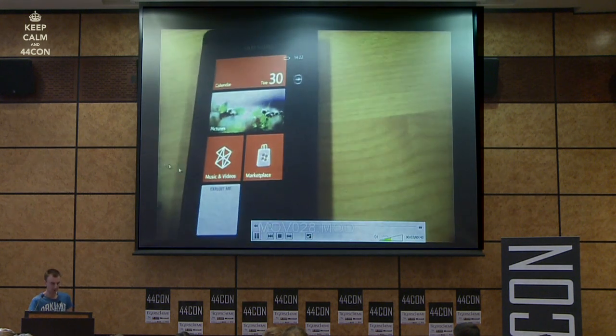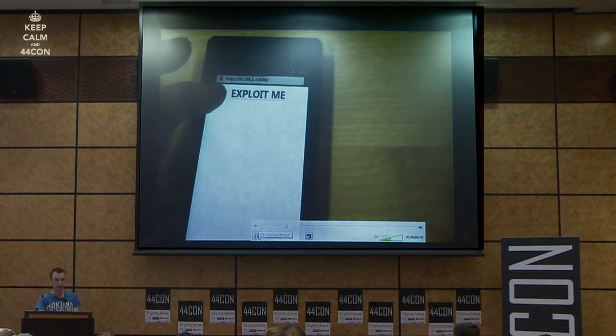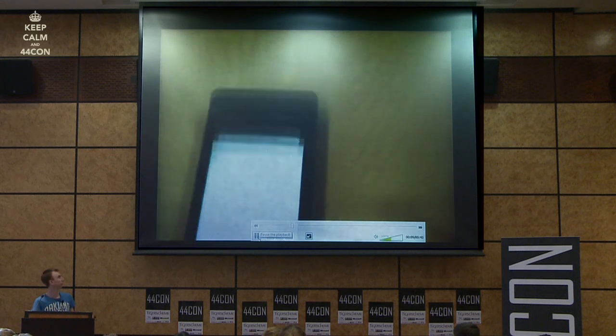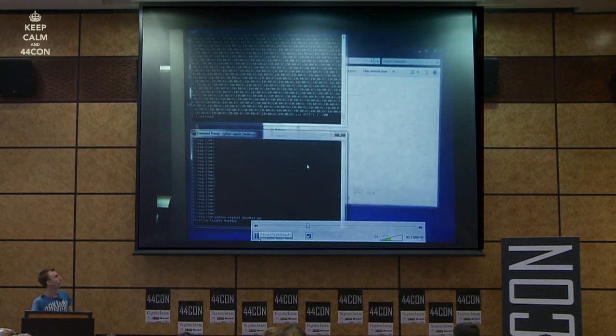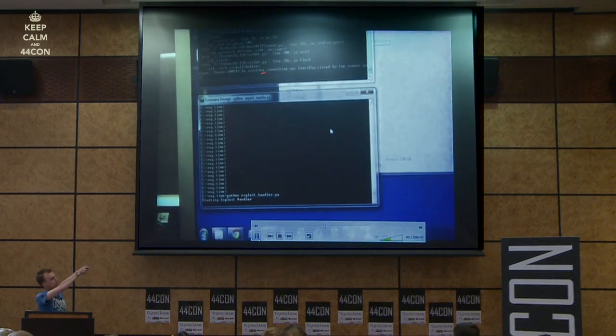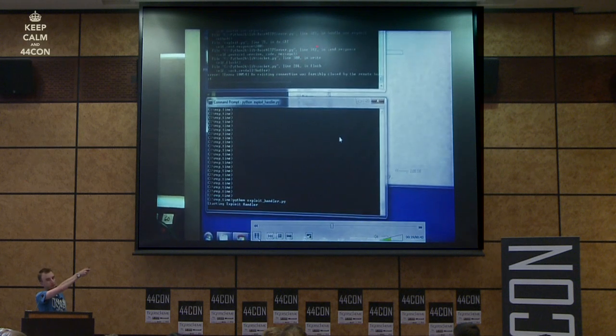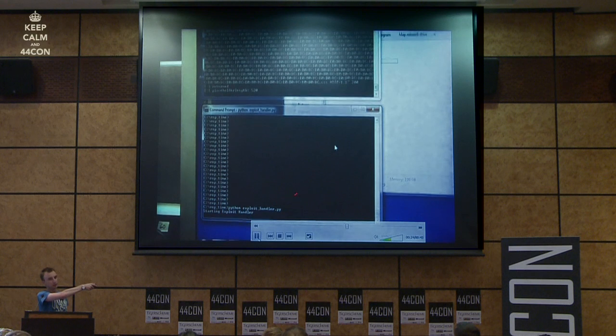So this is a browser exploit. I'm loading Internet Explorer and browsing to a web page which says exploit me. At the top, it's a web server that's delivering the malicious payload, the browser exploit, to the phone over Wi-Fi. At the bottom, that's an exploit handler.